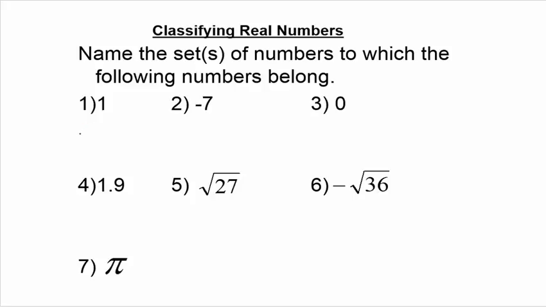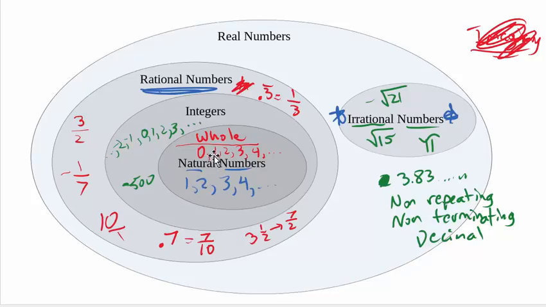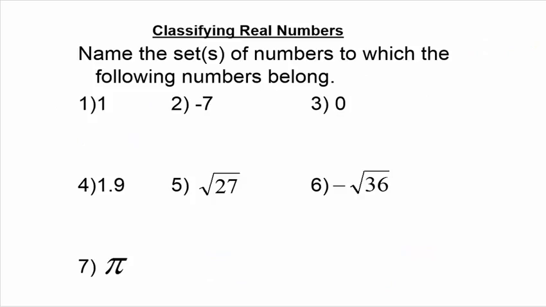Okay, now we're going to classify these real numbers and name the set or sets of numbers that they belong to. So we'll start here with 1. We know that if we look back here real quick, 1 is a natural number, it's a whole number, it's an integer, and it's also a rational number. So we're going to write these down, and I'll abbreviate this just to save time. So we've got natural numbers, we've got whole numbers, we've got integers, and of course, if it's all of those, it has to be rational. There are symbols for all these, but I won't go into those in this video. Okay, so we got natural, whole, integer, rational.